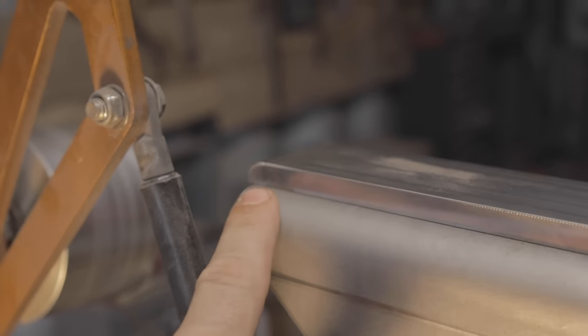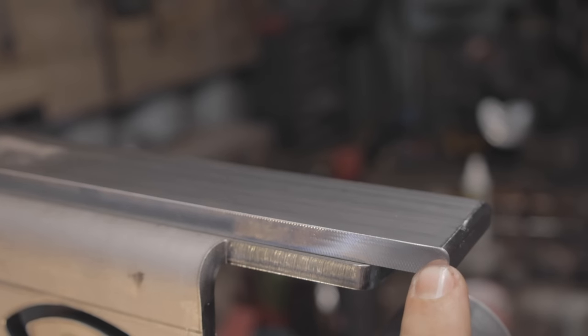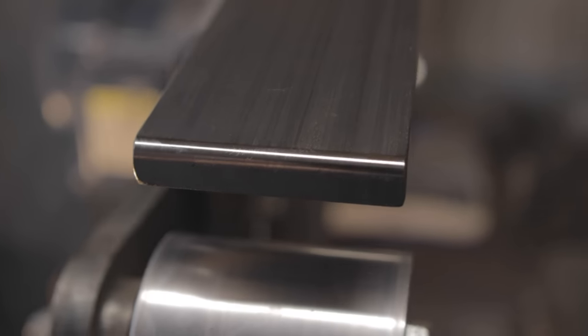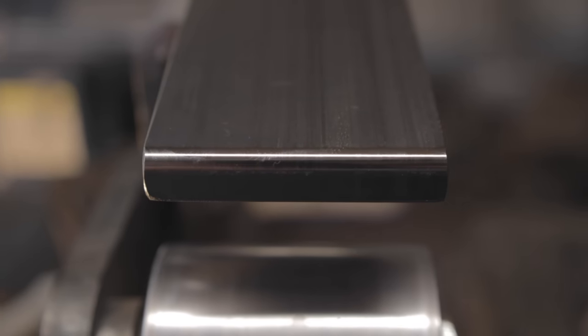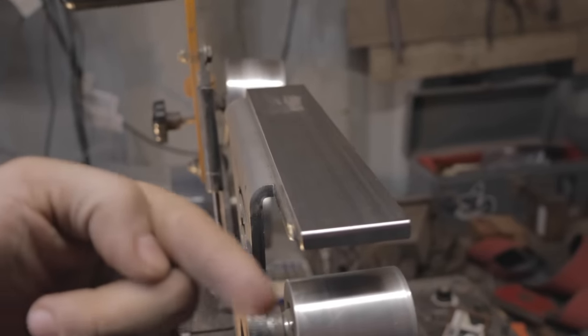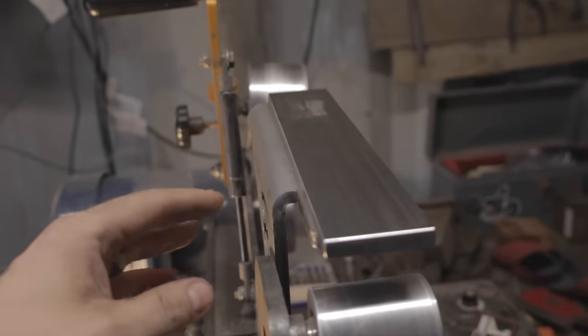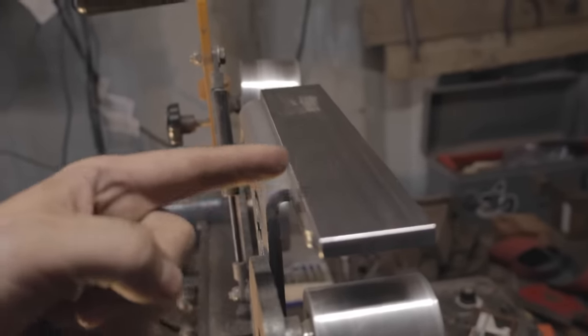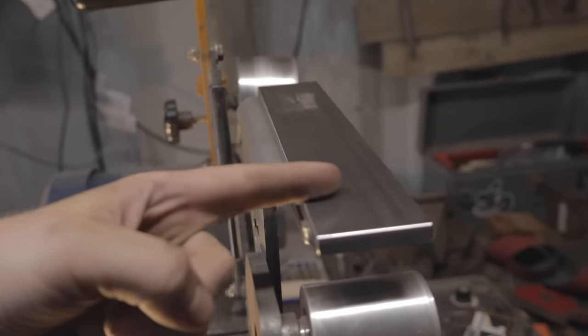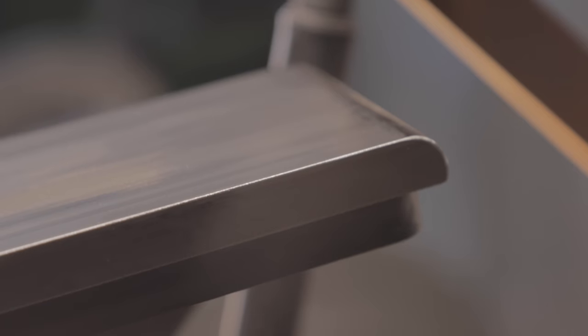The key feature is this radius right here — this is an eighth inch. On the other side they have a quarter inch, so you can use eighth or quarter. When I made mine it was probably closer to a sixteenth. What this does is it gets in on your plunge and turns that basically square notch into a slight radius. Because your belt is running towards you, you're able to get right up in that groove, turn it into a slight radius, and while you do it you're removing all your grind lines up by that plunge that are going this way and turning them into linear down-the-blade grind lines.